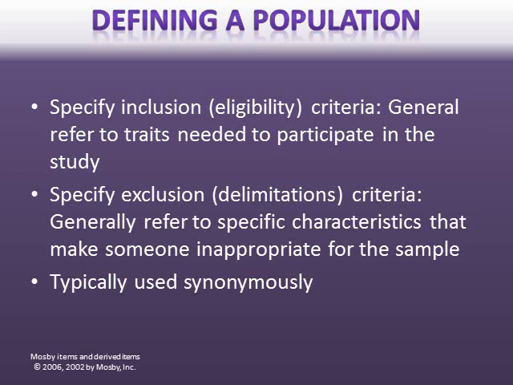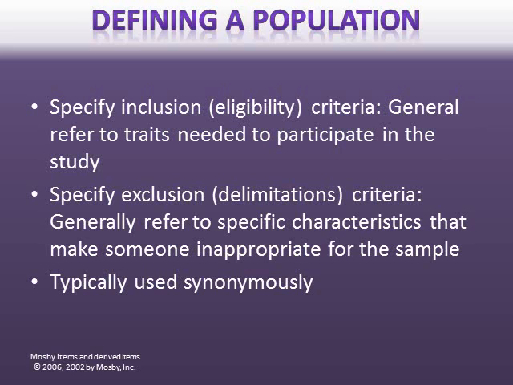All right, so how do you actually go about defining a population in a study? Well, typically when you read through the methods section, there's going to be some criteria that will be laid out there. And this will often be termed inclusion criteria and exclusion criteria. Now, inclusion criteria is the traits that a participant needs to have in order to be included in the study, and exclusion criteria is the traits or characteristics that would make someone inappropriate for a sample. Now, very often they're used similarly, and sometimes they will only state one or the other. The reason for this is if you flip around an exclusion criteria and just state it differently, you could also describe it as an inclusion criteria.